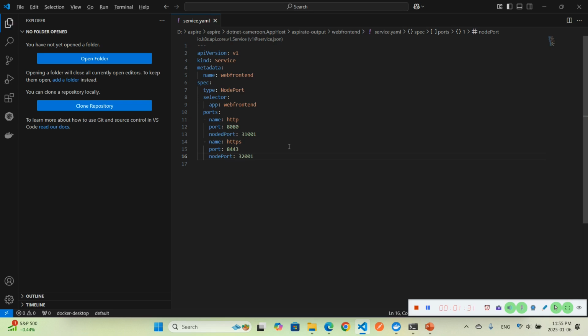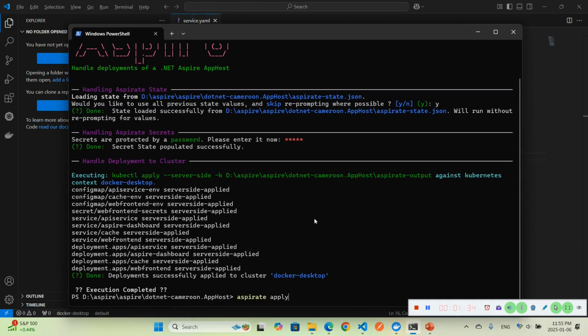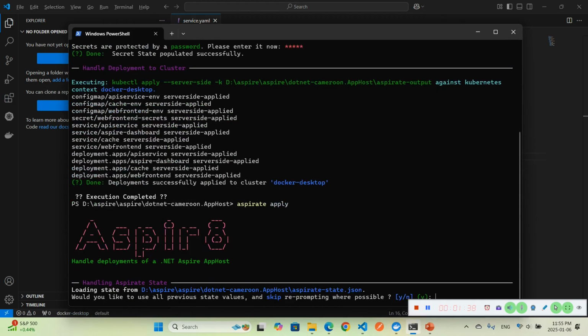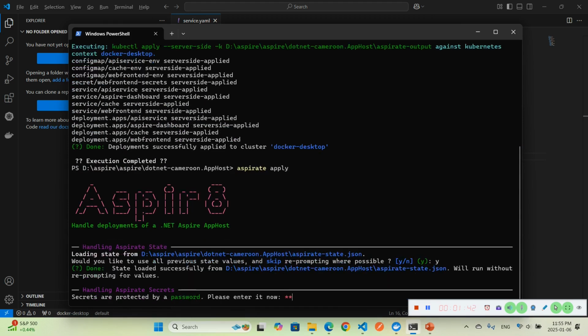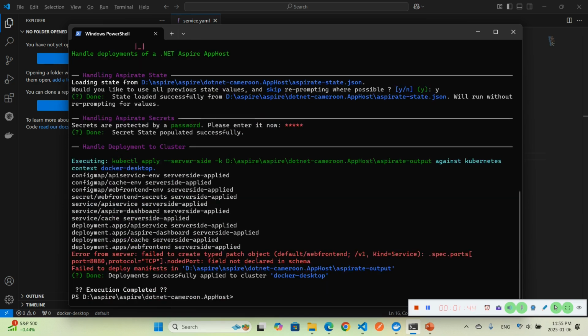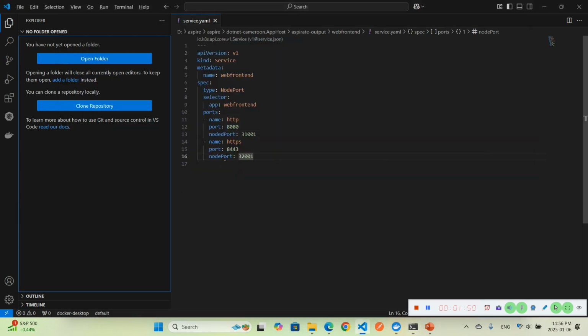Okay, after changing these values, again we need to re-execute the aspirate apply command in order to apply this change to the Kubernetes cluster. Okay, it says that we have a misspelling here. It's nodePort, not noded port. Okay, it's nodePort here. Again.